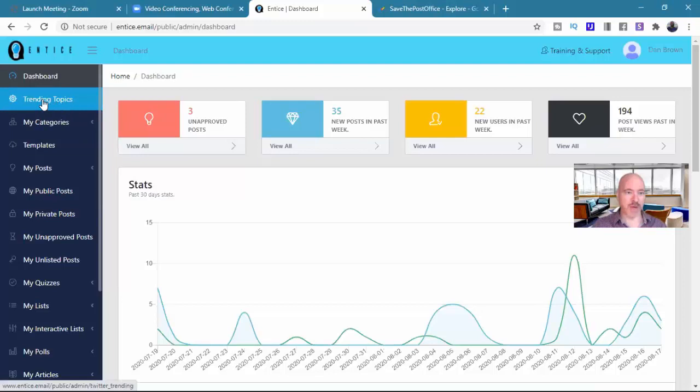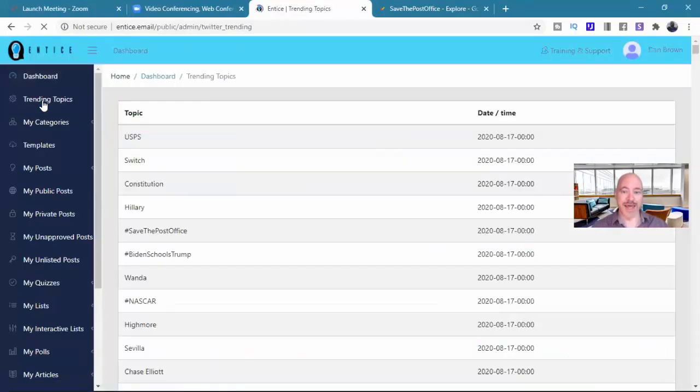The first thing I wanted to show you is the trending topics. What that does is it pulls a whole bunch of trending topics from yesterday, so they're still fresh. It's using a whole bunch of sources, which I can't get into, but they're all kind of hidden, really cool sources of what's trending at the moment. And I've just chosen one, which is Save the Post Office, because that kind of chimed with me. Not really sure why. I think it is in the US, but it chimes with me because we're having the same problem in the UK with post offices.